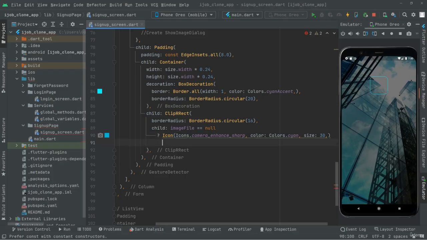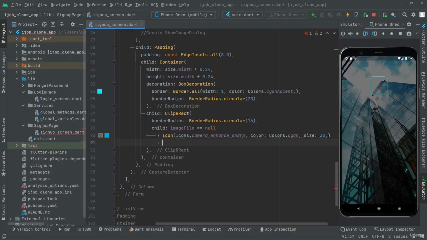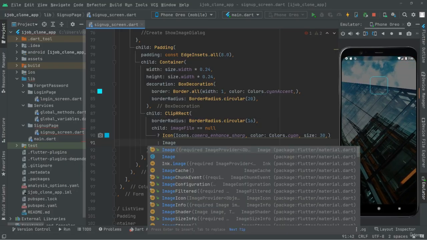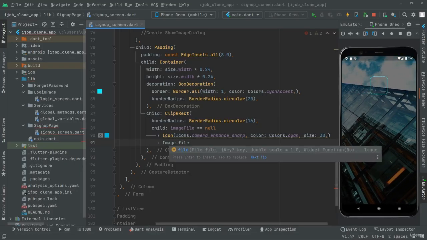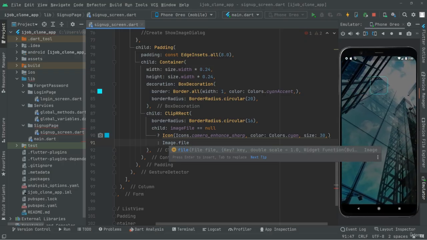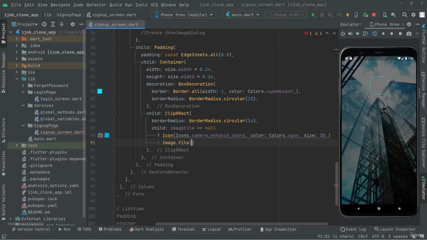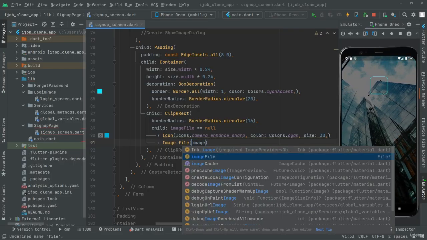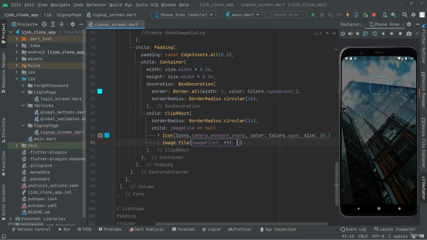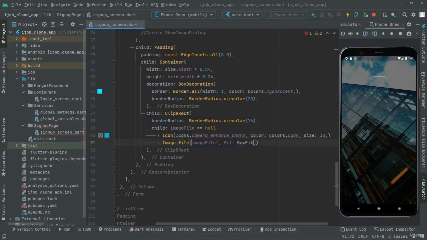And right in here we will say else, and we will simply show them the image file in case the image file is not equal to null. I will explain that again in detail, so don't worry about that. First let me complete that. So in here we will say image file null check, and then simply we will fit it, BoxFit dot fill.